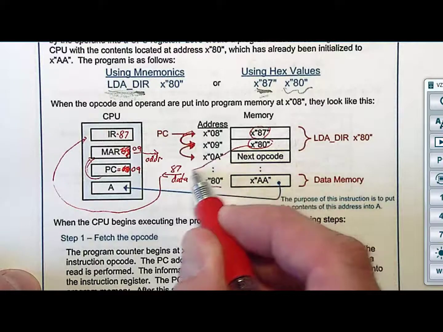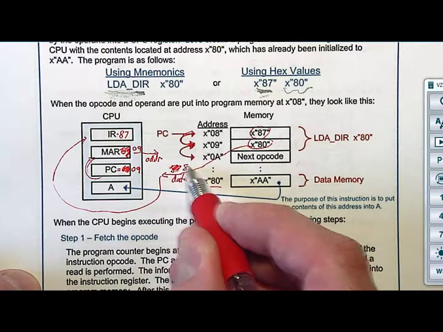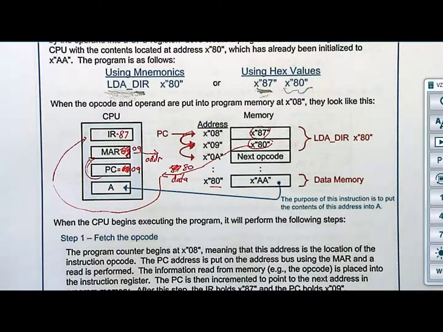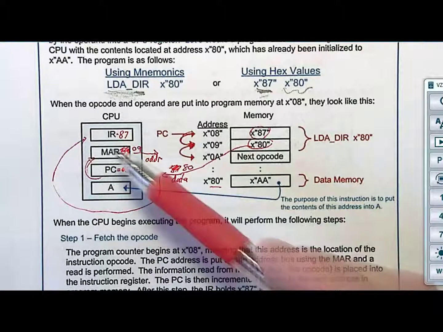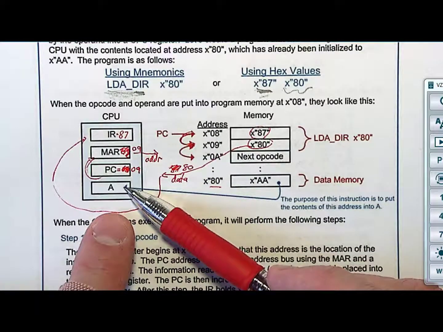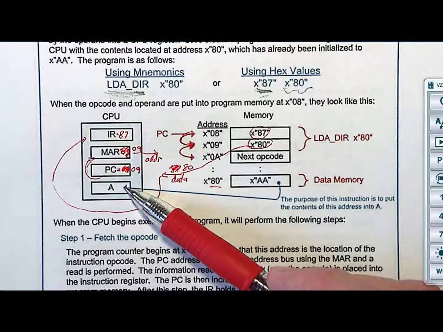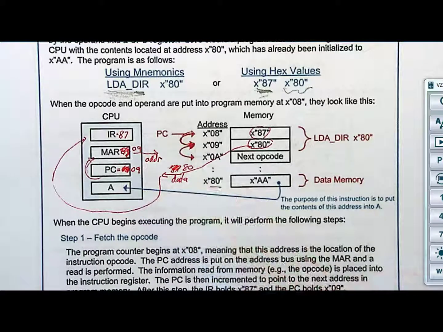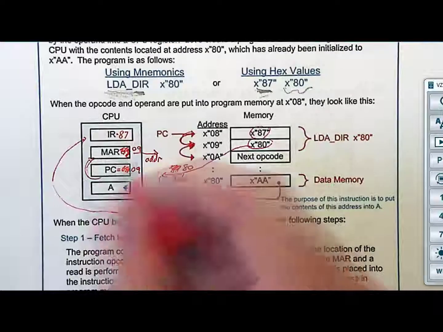So now here comes 80, and it's now coming across the data bus. And I got something to think about. The operand's coming. It is an address of where to go get the information, and I have a critical decision. Where do I put the operand? In the memory address register, right? It's not an opcode. It's not going in the instruction register. It's not going into A because it's not the information I'm trying to put into A. It's an address of where to go get the information. So I put that puppy right into the memory address register.